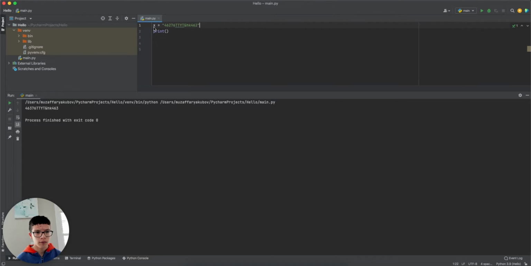Now, there's one more thing I'll show you, and that is dot title. What this does is it just titles it. I'm going to make a new string, and let's say it's something like happy birthday, right? Well, with the dot title, every lowercase letter that's separated by space becomes capitalized. So you see, this is now titled Happy Birthday, as you can see.